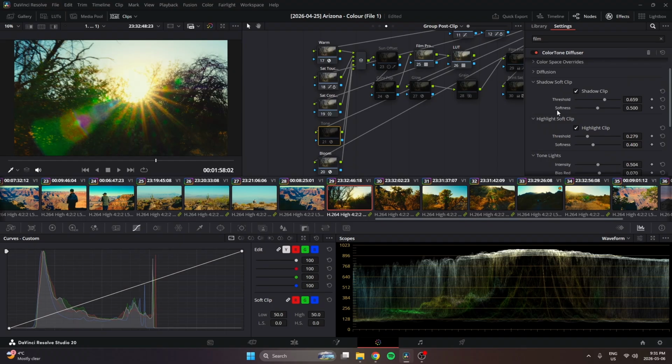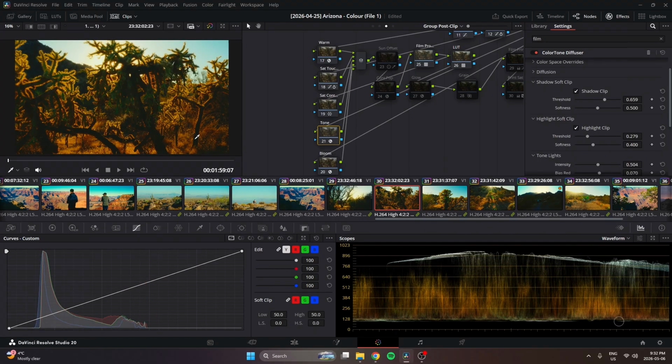And this tool allows you to actually clip highlights and clip your shadows, and you get to control it however you want. And you can finally create that softness in the shadows that rolls to the midtones and feels like it adds depth, but you can tell the shadows are lifted. Look at that.